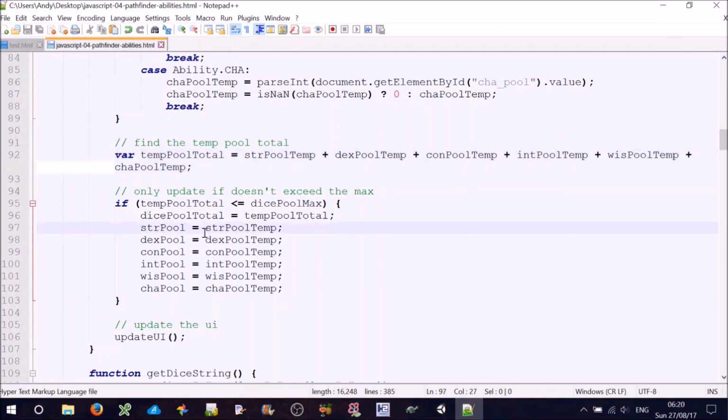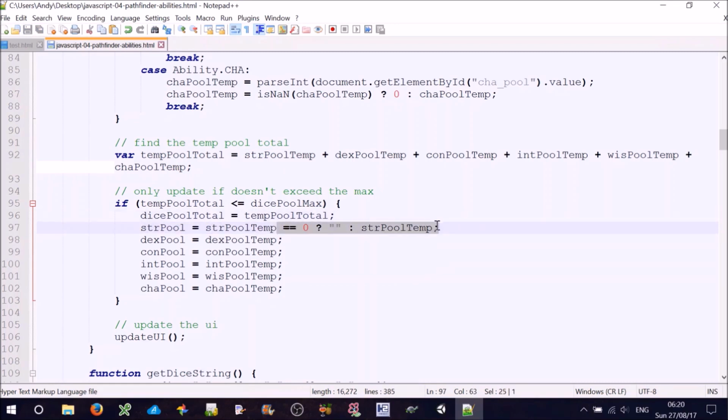But on the output, if strength pool temp equals 0, we want to just display an empty string as per the normal functionality, or itself.